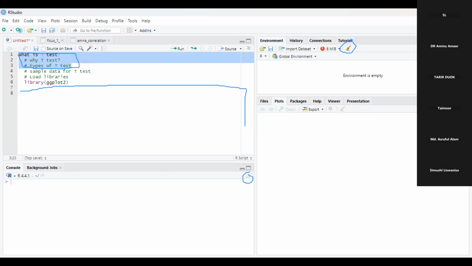Open ChatGPT and also share the screen of ChatGPT. You have shared just only RStudio. Close your screen and share it again. Please share entire screen.